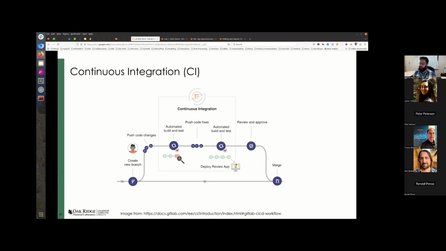And I pulled this from GitLab themselves for their CI stuff, but what is it? You create a new branch, you want to push those code changes in. Well, CI is when you automate making sure your changes and other people's changes come together, you build. And then if you want to, check for formatting, check for testing, check for all of these things to make sure that code is still working properly, push those fixes. Then when it gets into the next or the main branch, do those checks again. And then finally, review and approve. This helps your reviewers know that they don't have to look through the code to find the bugs. You have stuff set up to automatically check for that.